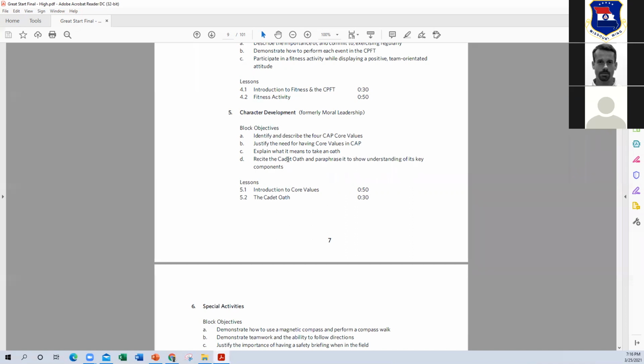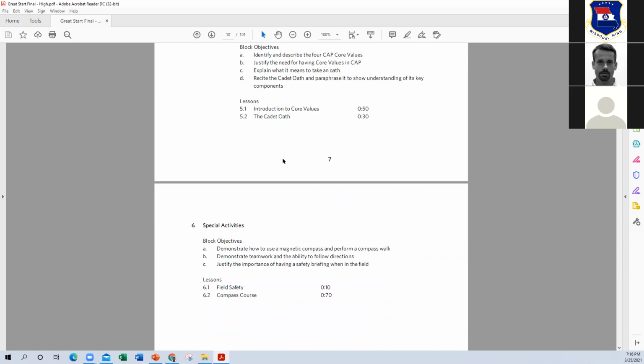So that's something you'll have to, if you're doing Great Start and you want your cadets to be able to get their Achievement 1 Curry at the end of it, you'll need to modify this, or add the Wingman course. Have your character development instructor or whoever can deliver that Wingman course.